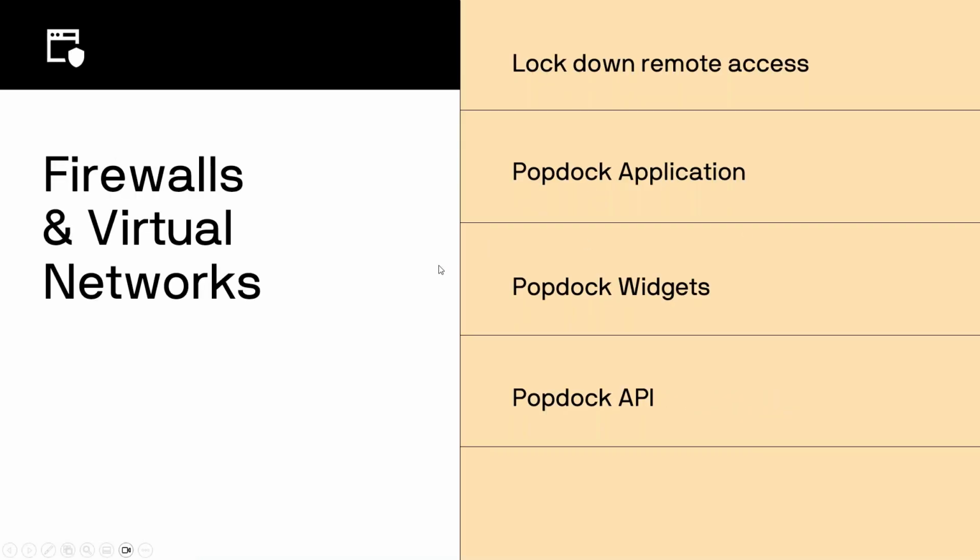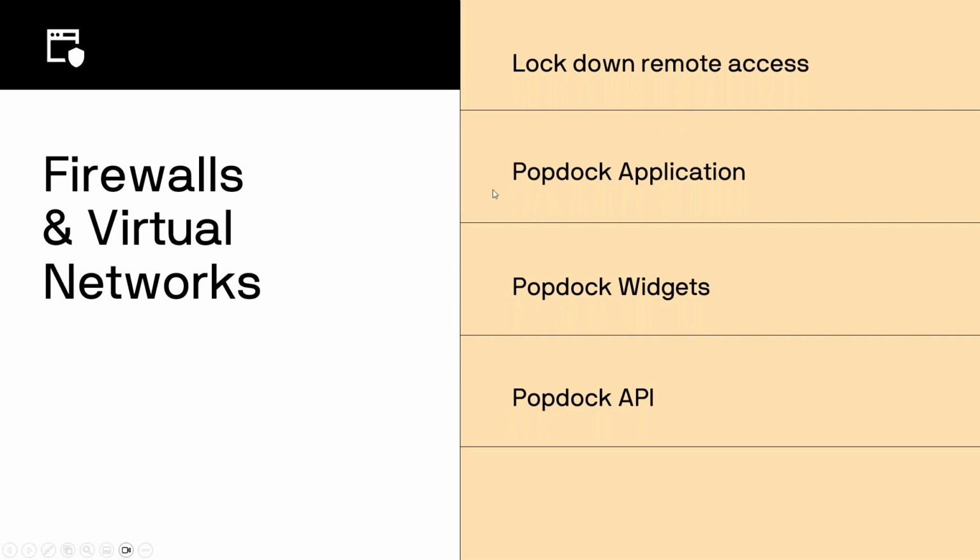Okay, another really big area, we've heard from some people, is that while this is a cloud application, they want to make sure that people outside of a specific IP range or something like that can't access it. And so we have given you these new features in this release, the capability of creating firewalls and virtual networks. So that allows you to lock down who has access to it.